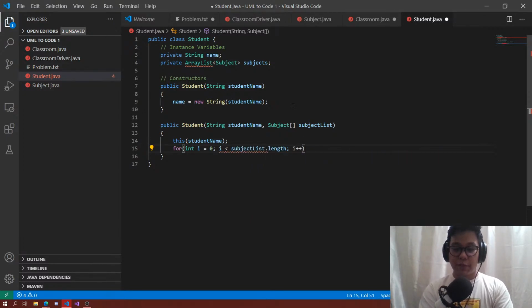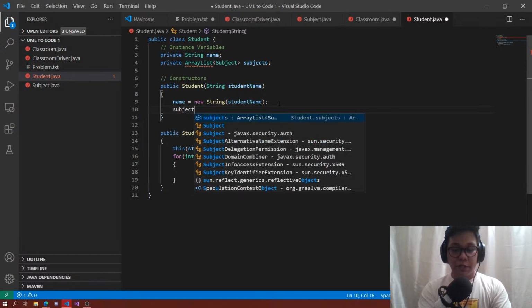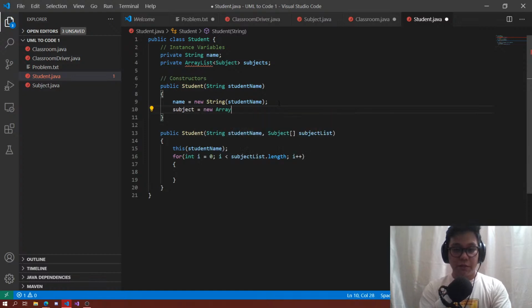So i++, we increment that, and we are going to add to the subjects. In the constructor, we need to instantiate this new array list of subject. I forgot about that. We need to instantiate this just like that.